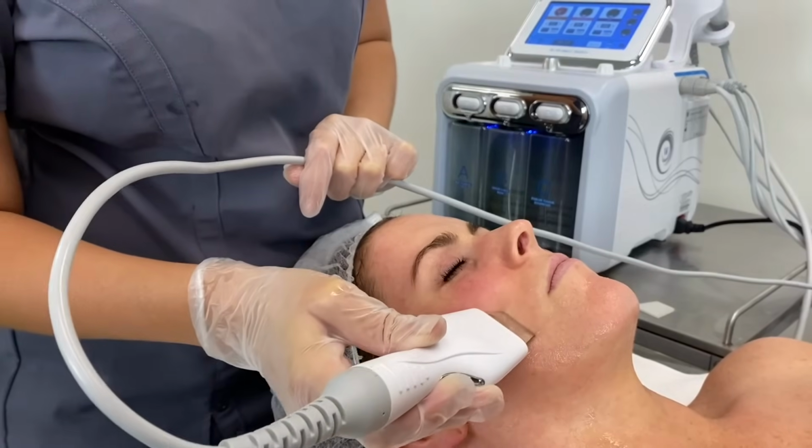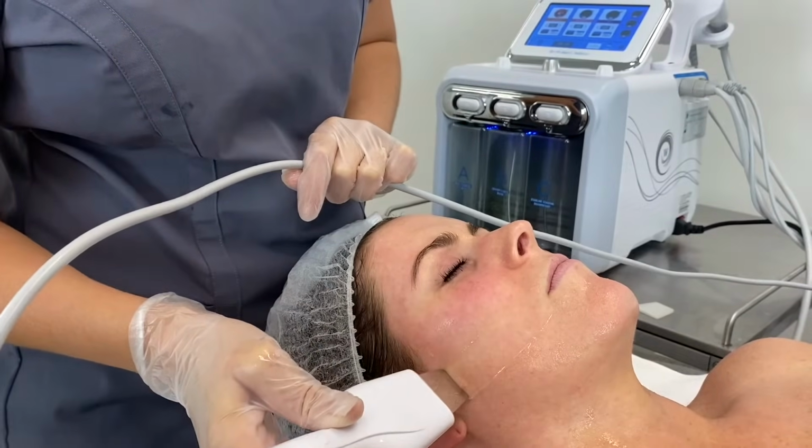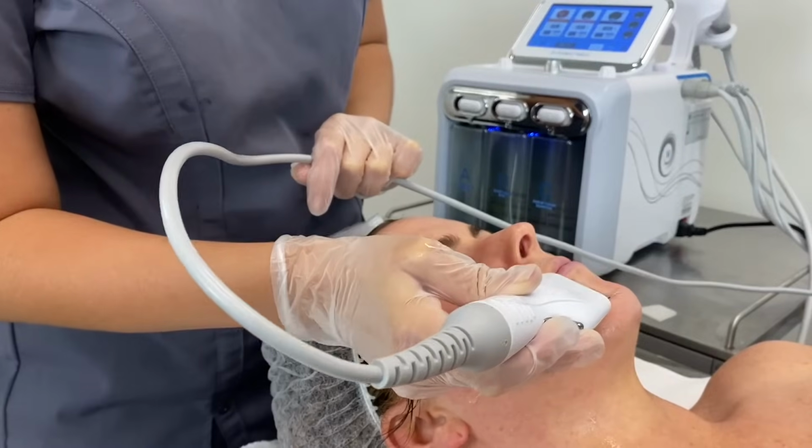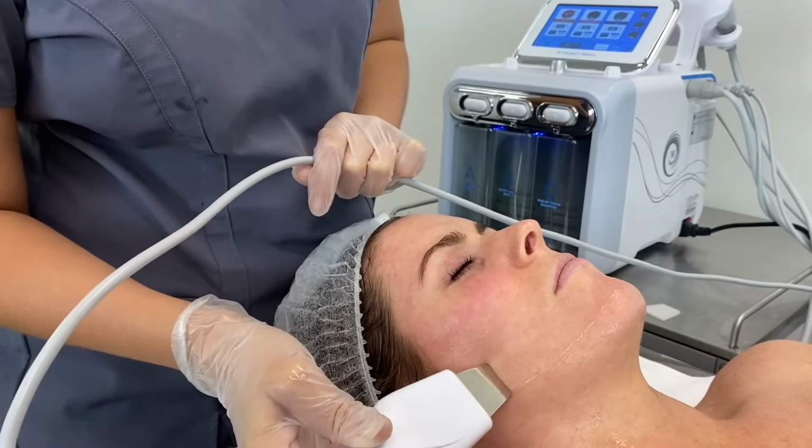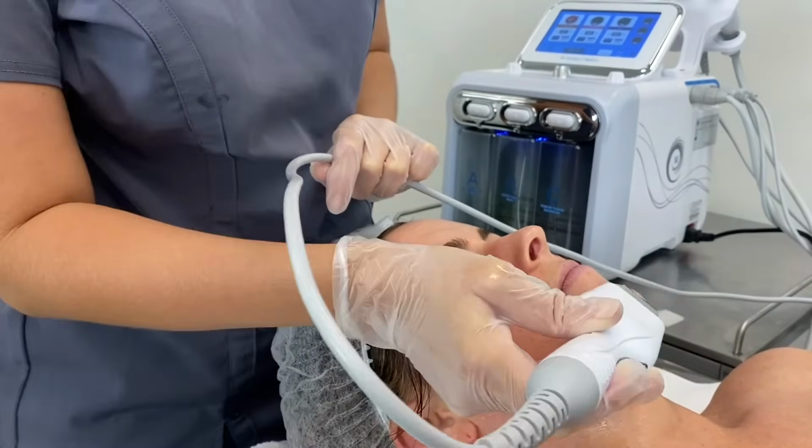As you're making your way along the face, you can discard any of the debris from the scraper on the back of your glove or onto a tissue.